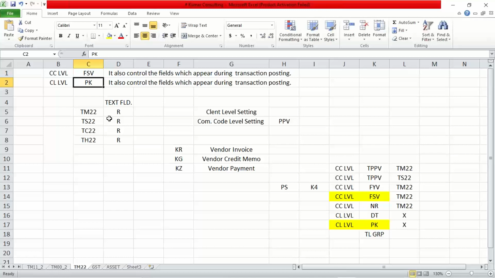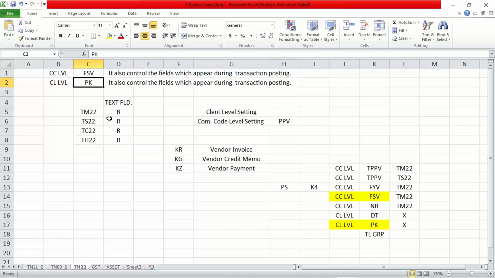When you say it is a client level setting, it is a company code level setting, the next question is, what do you mean by client level setting or company code level setting? Tell me, what is the difference between company code level setting and client level setting? How will you come to know which one is a client level setting and which one is a company code level setting? Give me some example where you can say client level setting. Give me some example where you can say this is a company code level setting. And if you say this is a company code level setting, justify how it can become a company code level setting. Isn't it? How many questions I derived?